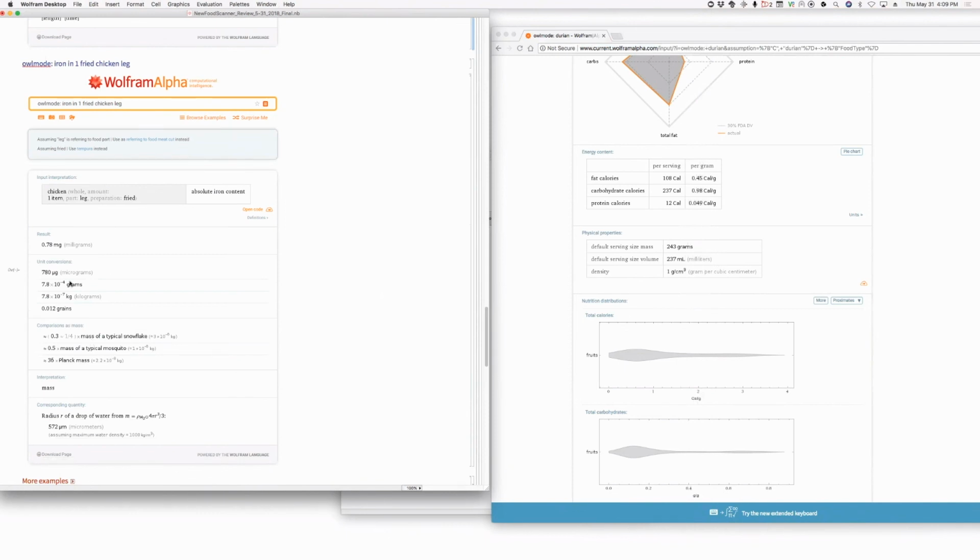That is frigging weird, but very amusing. I mean, is the framework going to work? Well, I know that. But the fact that the amount of iron in a chicken leg is about the same as half the mass of a mosquito is certainly much more than I would have expected. But who's to know? I guess it's the amount of blood or something. And never mind, I don't even want to think about it.